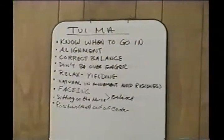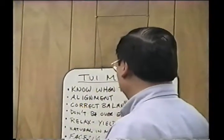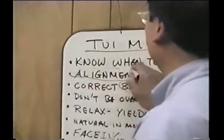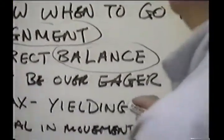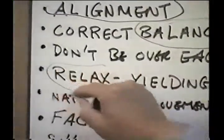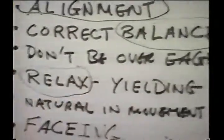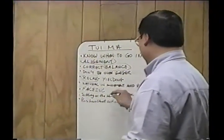Okay, so here we have a keyword such as balance. This is key. Alignment, and all the keywords that you find in Wing Chun that make for good Wing Chun. So let's talk about that.